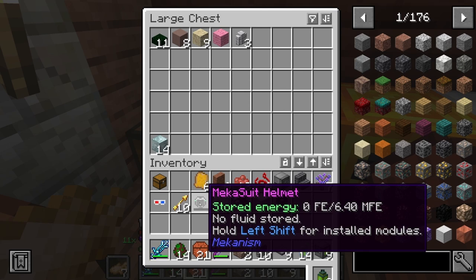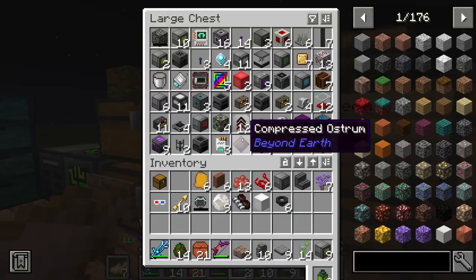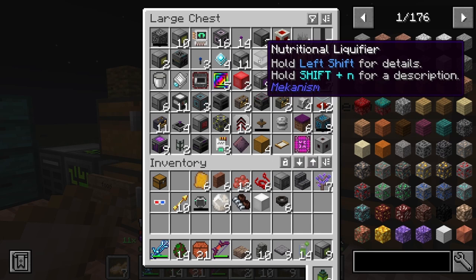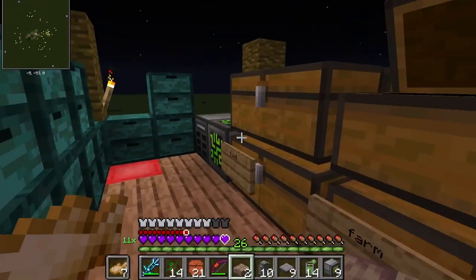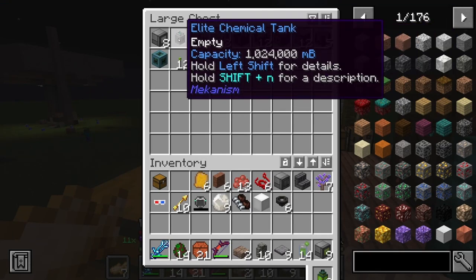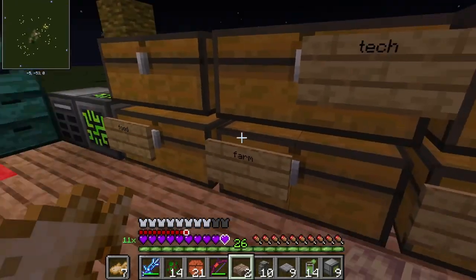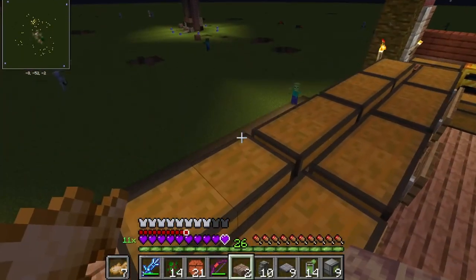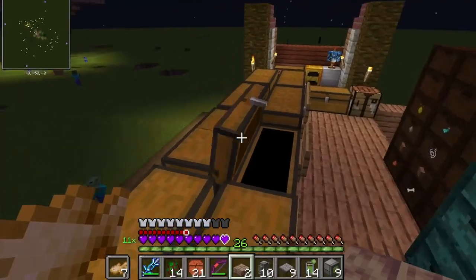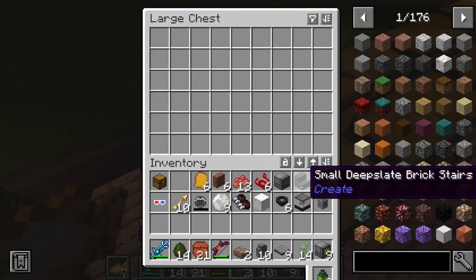Oh, and then the mech suit. That is actually really useful, I'll show you. We've actually got some tools for this. So it is this one, and then it's this. And we can actually fill it with nutrition. Yeah, that's actually really cool. Now what we're gonna do, actually, we're gonna grab these and just have them beside each other.